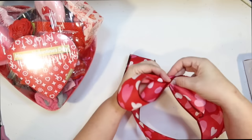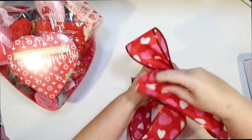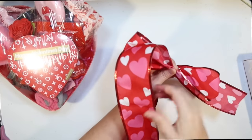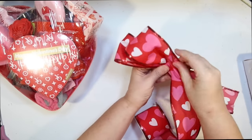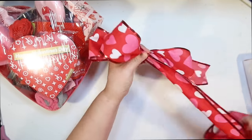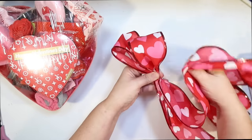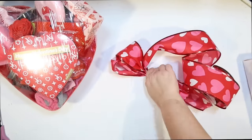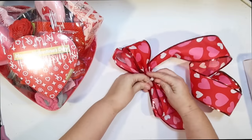I'm just going to go ahead and make a tail, pinch it together, twist it like that so the print is on the outside. Bring that together, pinch it in the middle. Then we can do another row, and then in the middle, we have to twist it again and pull it back towards the middle, cinching everything up like that. That's gonna provide four loops.